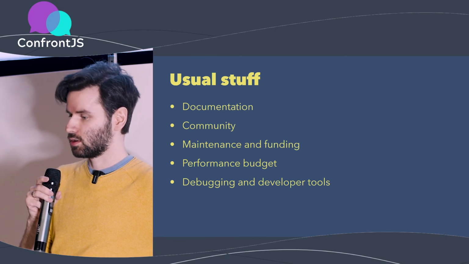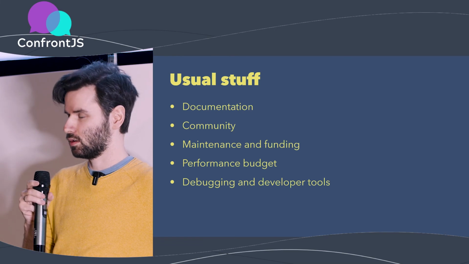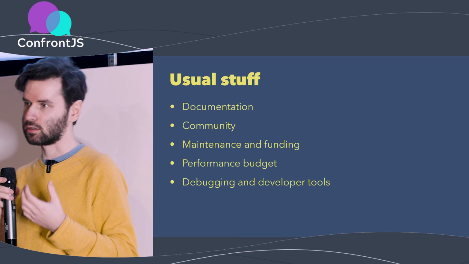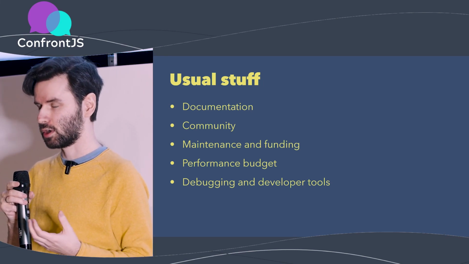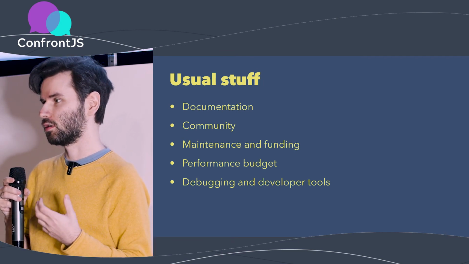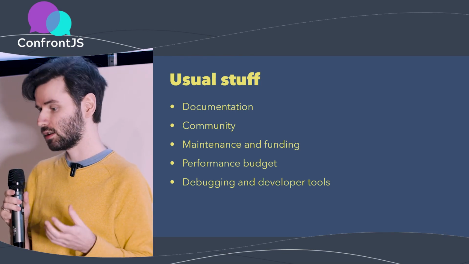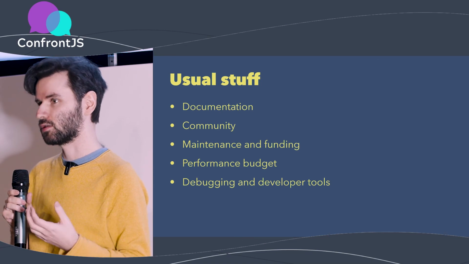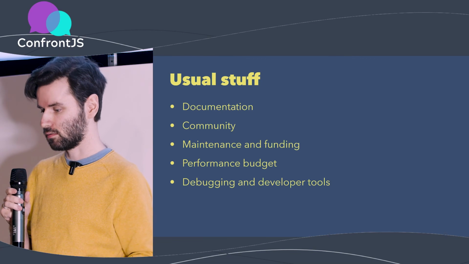And of course, there is this usual stuff that's common for any new dependency. You need to check documentation, how good it is, how hard it is to introduce new members to this library, what's the size of the community and ecosystem, is the project maintained, is it funded, does it meet your performance budget, how hard is debugging, and maybe there are some developer tools, and so on and so on.